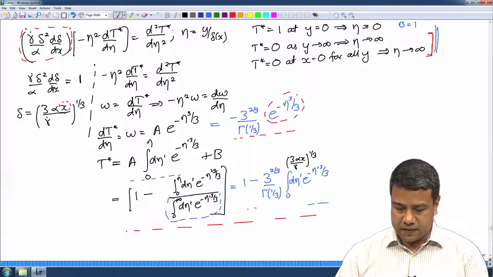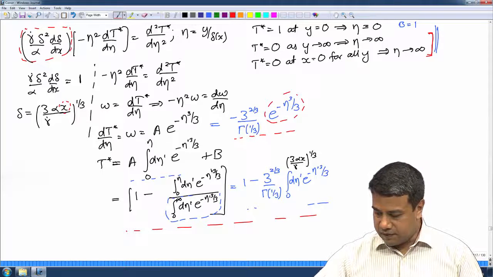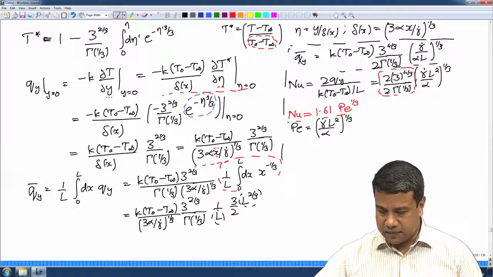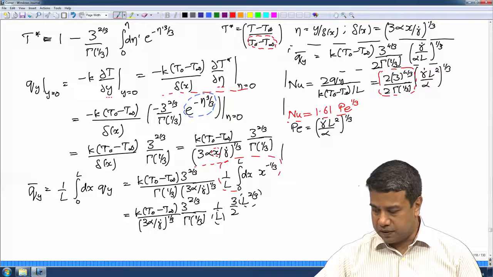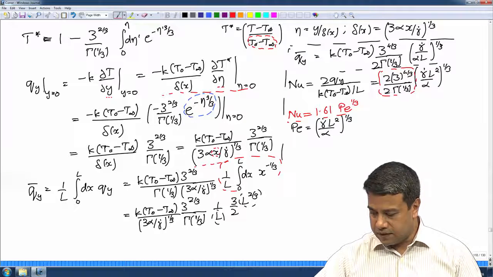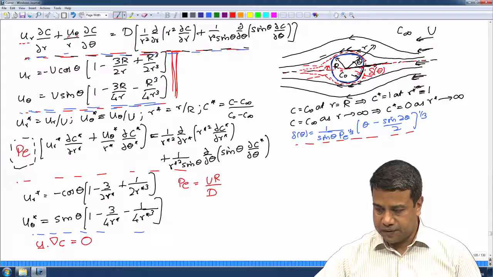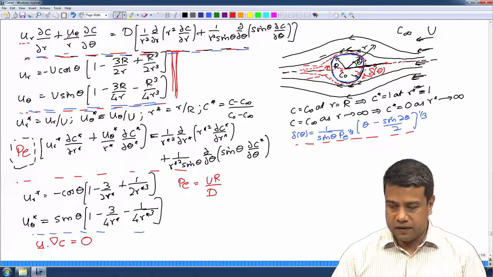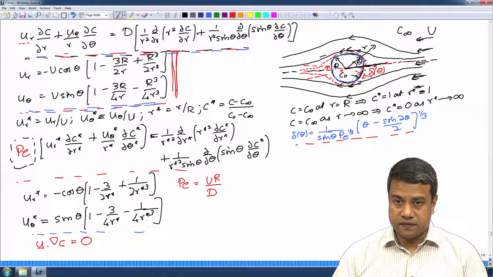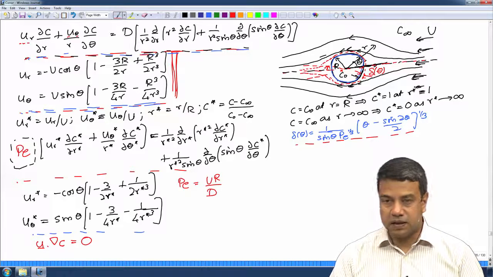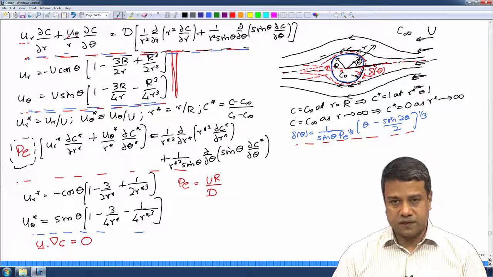We had got an explicit expression for the flux, and from that we had got a correlation for the Nusselt number, as a function of the Prandtl number, if you recall. We had done it for a spherical particle as well, where you have flow past a sphere. The concentration on the surface of the sphere is higher than that in the fluid that is flowing past the sphere.